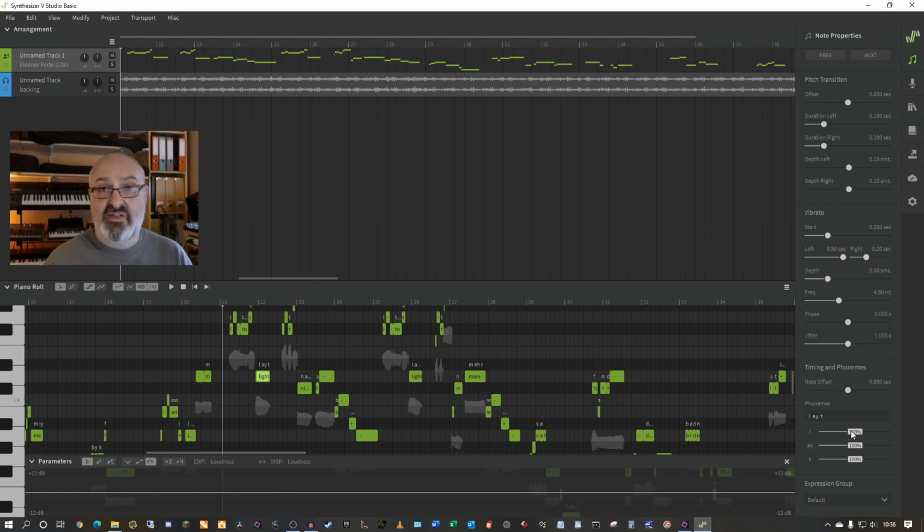If I want to emphasize the L, for instance, because I don't feel that it's being pronounced for long enough, then I can make that up to 100% of the length. And maybe I feel that the I sound is too long, and I reduce it down, and maybe the T needs to be much more pronounced. So let's see what happens now.